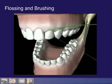Floss can sometimes shred if it gets snagged on an old filling or on the ragged edge of a tooth. If this happens, you may want to try another type of floss or an alternative to floss, such as dental tape. If your floss continues to shred, it is recommended that you speak with your dentist.